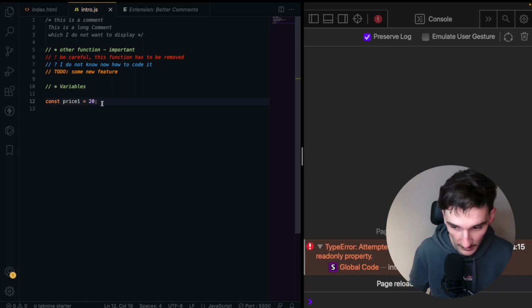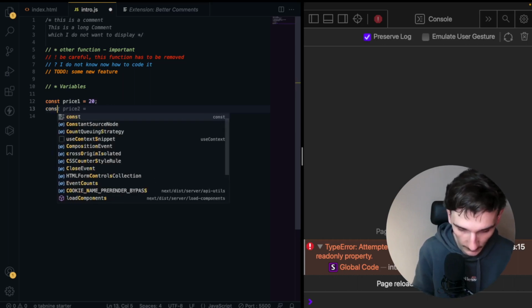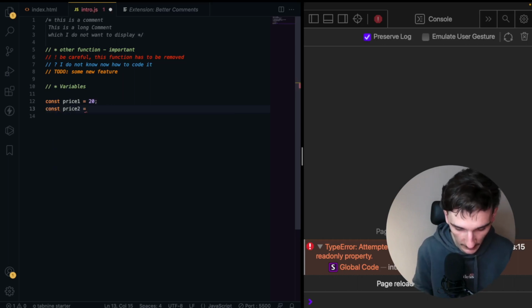It's a number without unit. Const price 2 is equal to 30.